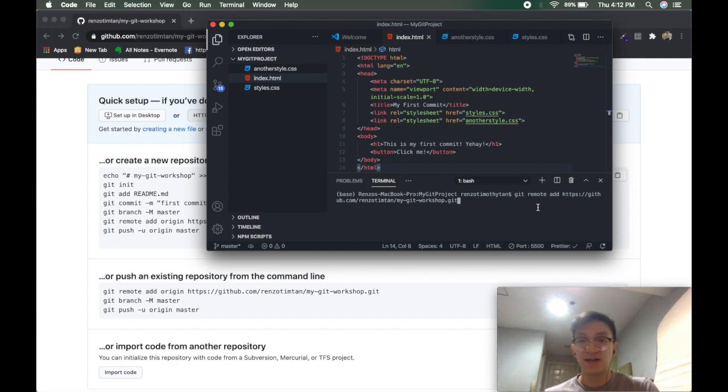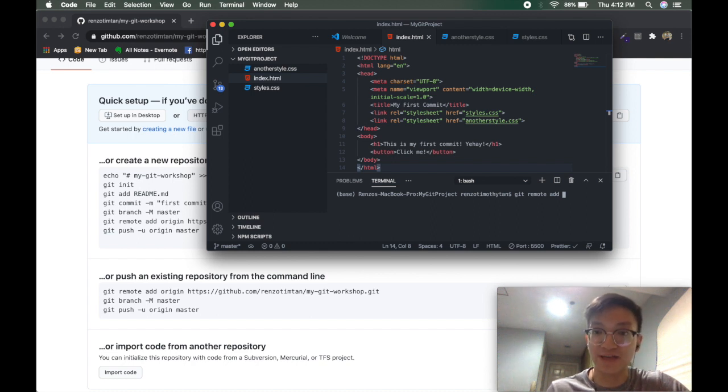But you don't want to keep copy pasting the link every time you want to update your files in this repository. So instead of providing the link itself, you provide an alias or a nickname to that link.